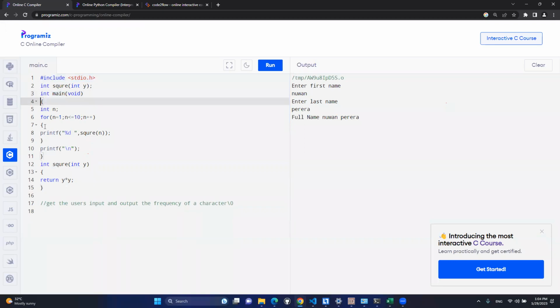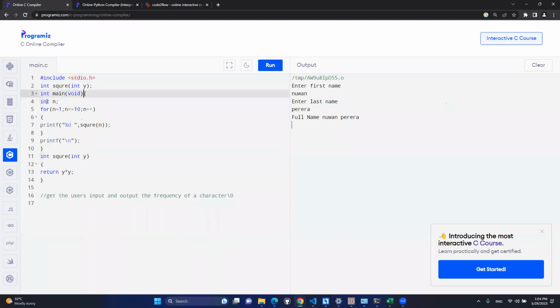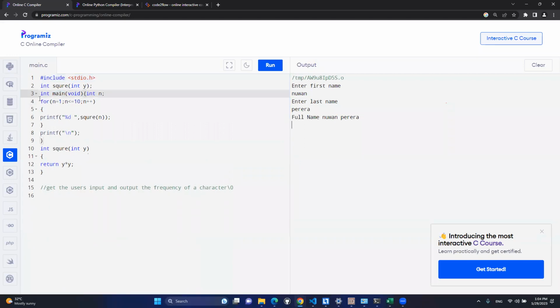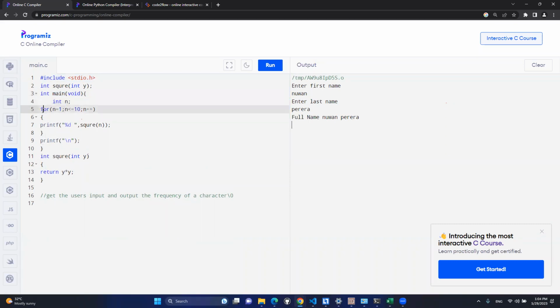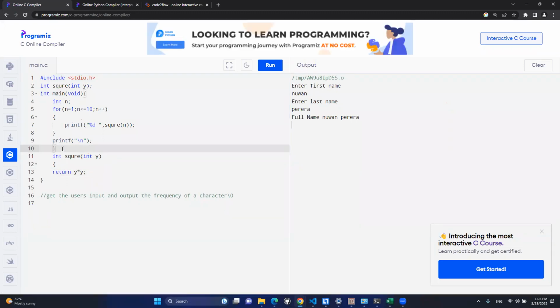So this is how you write a function. Now I think you can understand a little better.